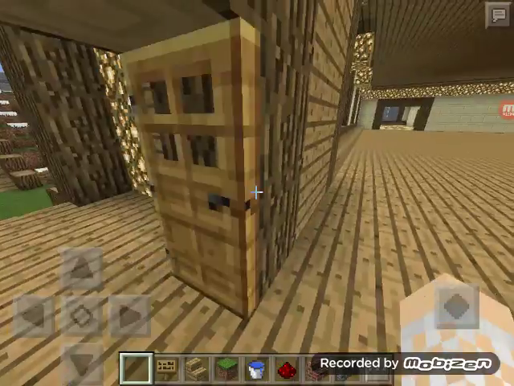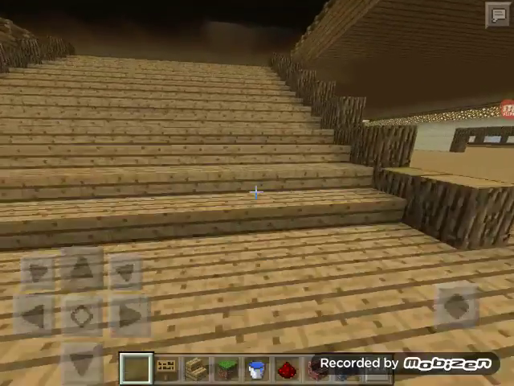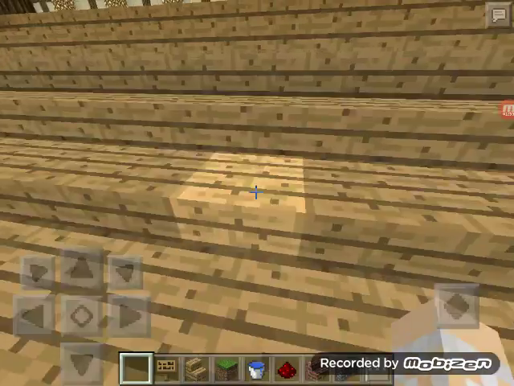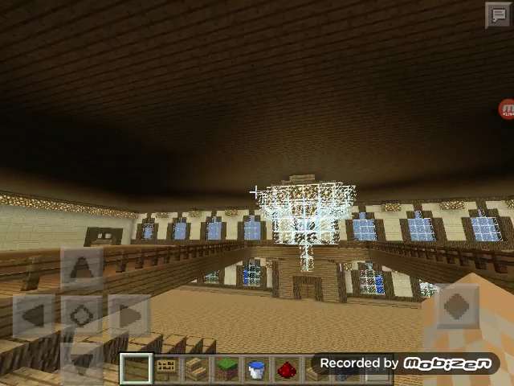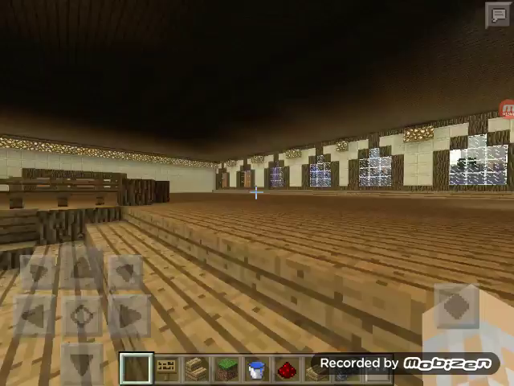Okay. So here's the mansion, you already saw at the start of the video. Here's the stairs, I don't know if you saw them, but I made them out of planks. I think, yeah, here. Oak wood slab, I made them out of. And a chandelier. So I'll give you a quick tour.